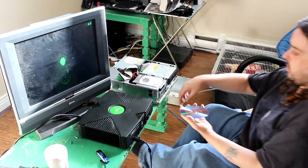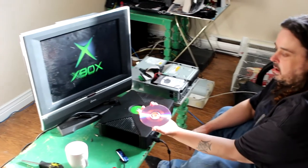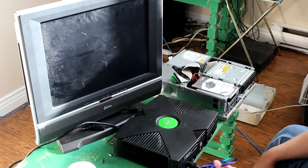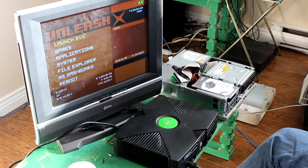Now you see how simple it is to use Rocky 5 as a soft modding utility. I'm going to sit back out of the way so you can move in more on the screen. I'm just popping this disc in the same as if I was putting in a game disc. You should always wait until your soft mod boots. As you can hear, the fan speed went up.